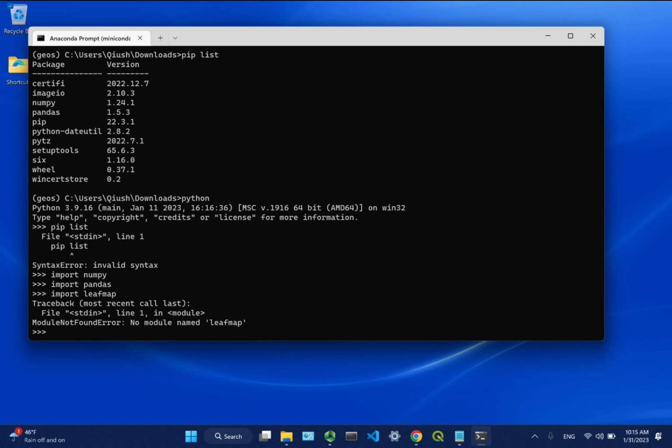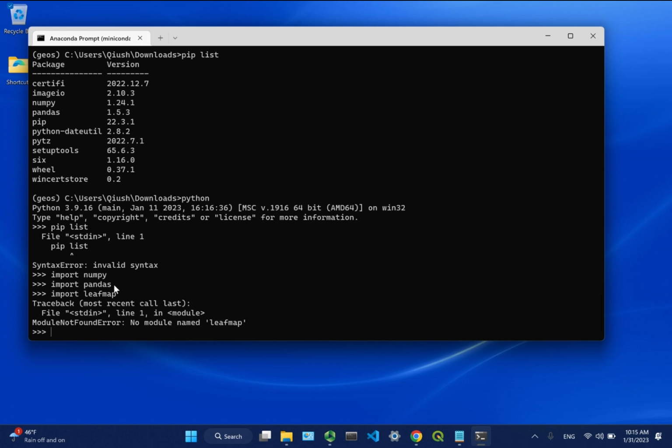So for Python, there are tons of packages out there. You don't want to load all the packages all at once. You only use them when you need them. Kind of similar to the ArcGIS desktop extensions. If you remember, in the past you had to go to extensions and click the check mark. The reason you don't want to load all of them is it will slow down your startup time. So at the minimum, only use what you need, and then you can enable that. Import basically brings the package into the environment so you can use it. If you don't need it, don't import it, because it's going to take some memory and slow down your stuff.